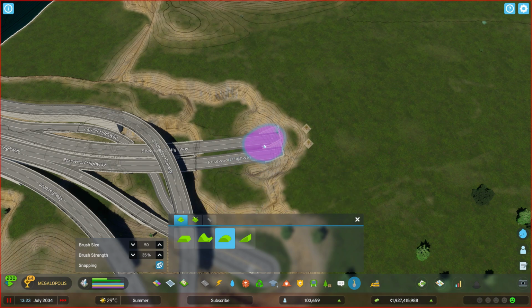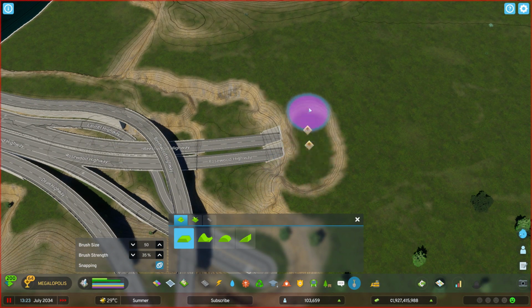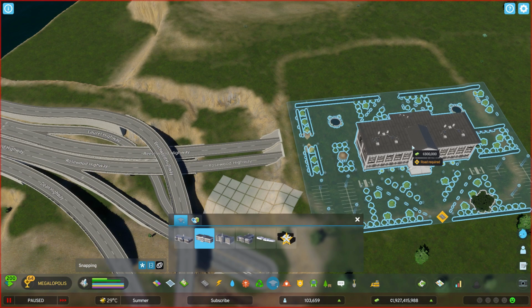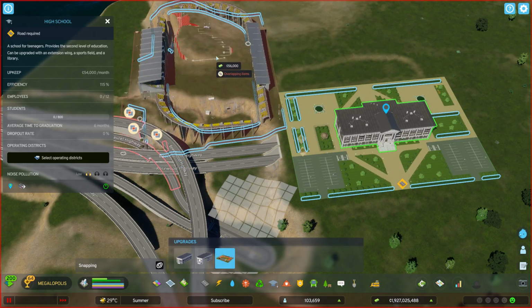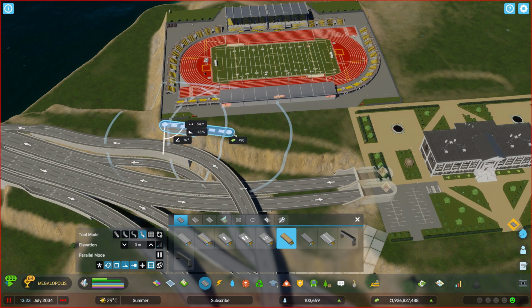Working with tunnels in CS2 is such a pain. At first I wanted to build something completely different, but then I gave up because working with tunnels is just too frustrating and they don't even look that good. But anyway, when you use a bit of terraforming to get the entrances right, you can get some pretty nice results.